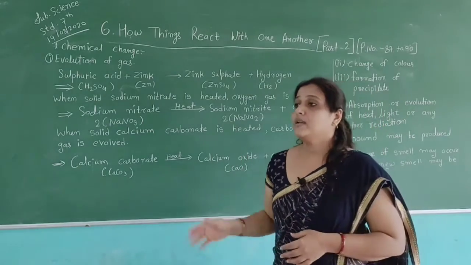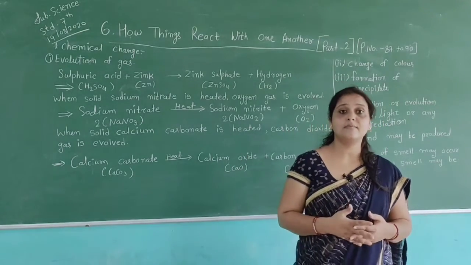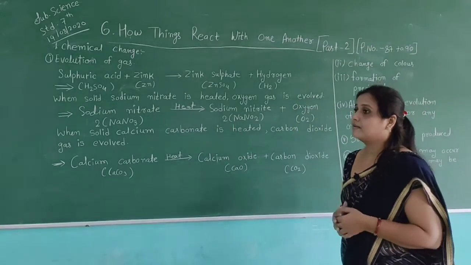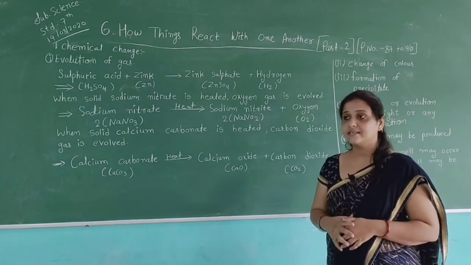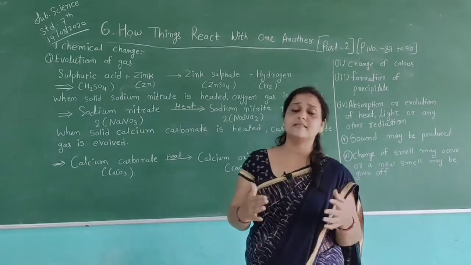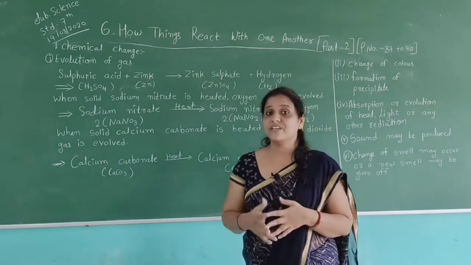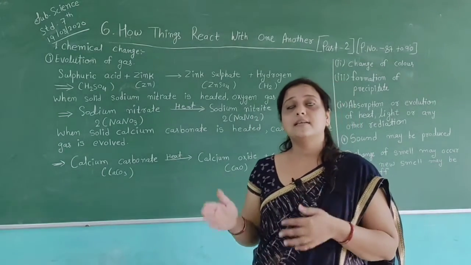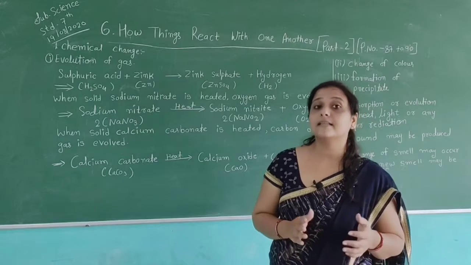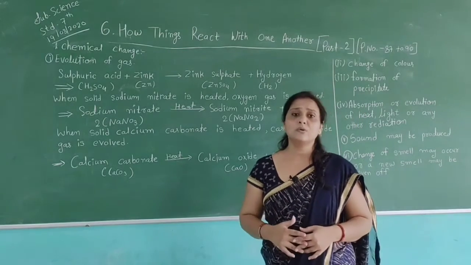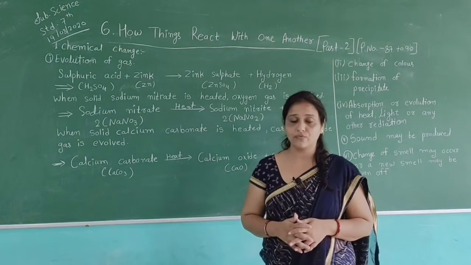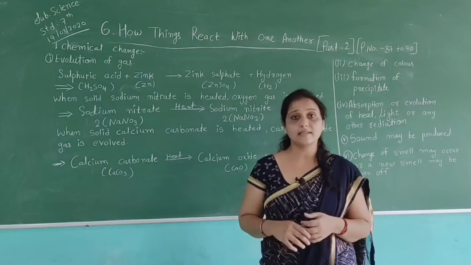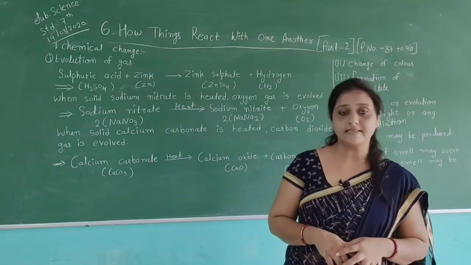Okay. In our previous session, we discussed physical change and chemical change. Physical change means the things which have physical properties. Which type of physical properties? Their shape, color, size, and state are the physical properties of any kind of things. If the physical properties change, then we can say they have physical change.